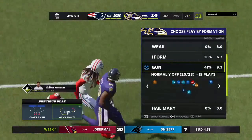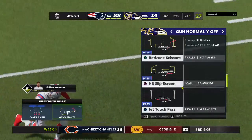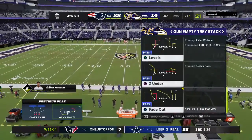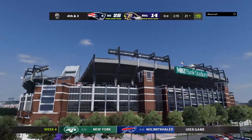I know he was trying to get the completion downfield, but the way this game has gone, with a few of the runs he's made along the way, he should have kept the ball and taken it with his feet downfield. That's the big play that shreds a defense. Instead, he thought to himself, I'm a quarterback. I've got to throw it. He bailed out the defense with that incompletion.